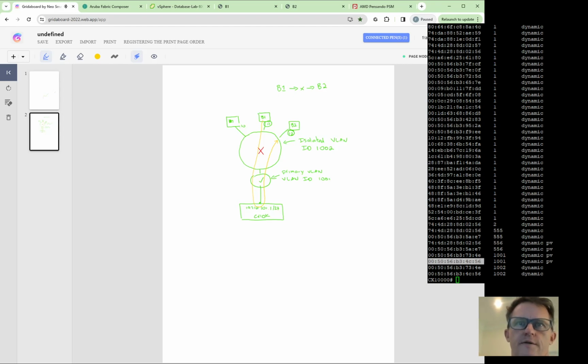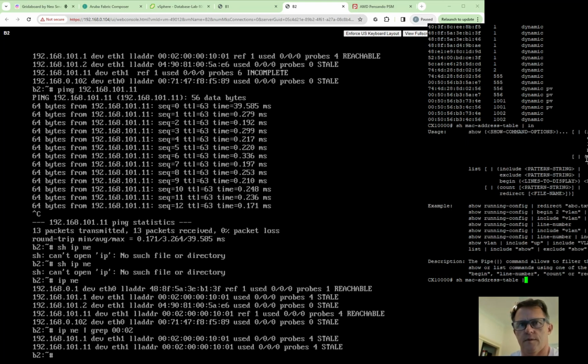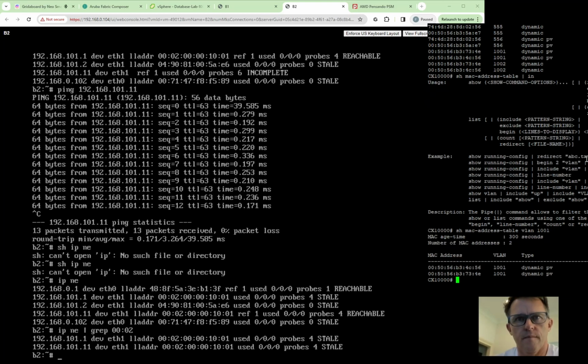It's important that we validate this by ensuring that the MAC addresses for all devices outside the isolated VLAN are the same MAC address as the upstream gateway device, the CX10K. It's important that we ensure that here in VLAN 1, it knows how to reach the real MAC addresses and where they are.